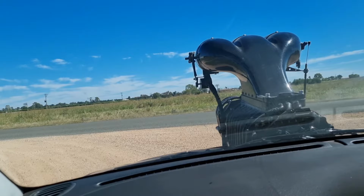All right, so what I've got to do is undo this mount here, let it hang down, undo the tail shaft, and undo the drive shafts here. And then there's four bolts. You can see one mount there, get up there. There's four bolts, one up there, two on each side, one at the back there, one just there. And see if we can get in there and undo it and drop it down. Shouldn't be too big a deal. We'll get it sorted.